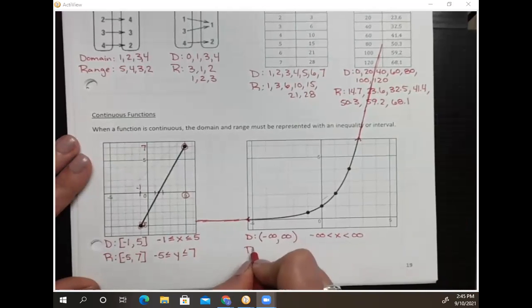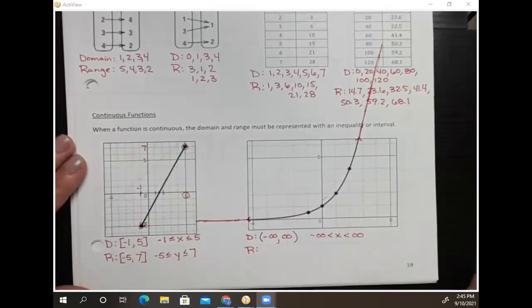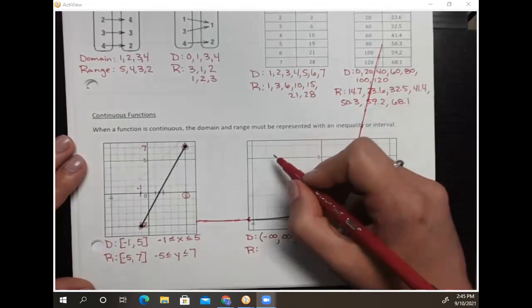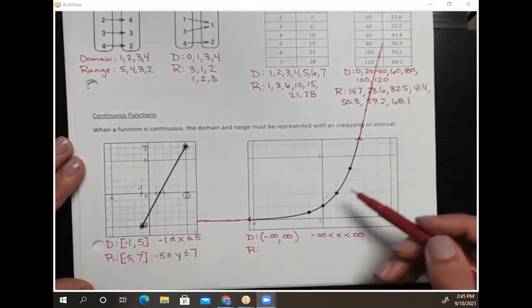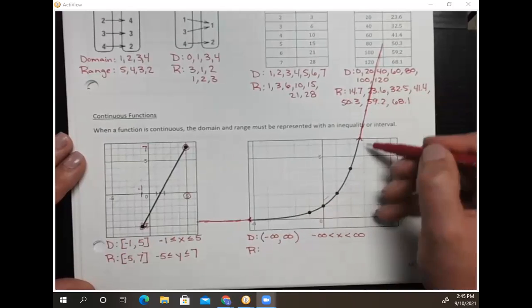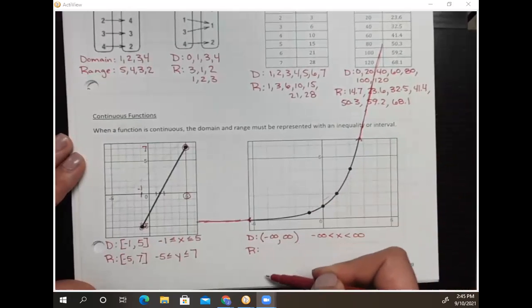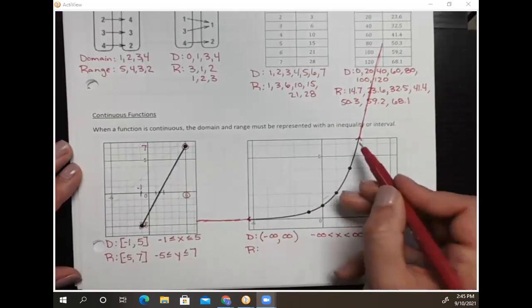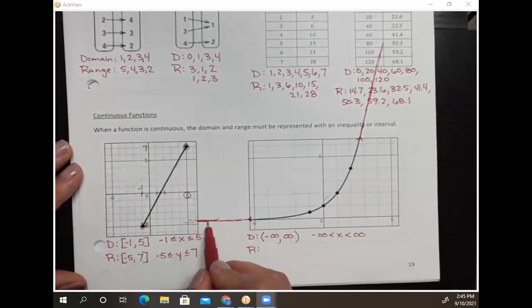And then our range. Now, this is the graph of an exponential function, and we'll talk about exponential functions in greater detail next semester. But the thing I want you to notice for right now is that even though our graph's going to continue forever, this is not the same as a line, right? We agree that this is not the graph of a line because we've got this sort of curve here. And on the left side of our graph, we're not extending down and to the left. We're sort of tapering, right? I sort of level out here.